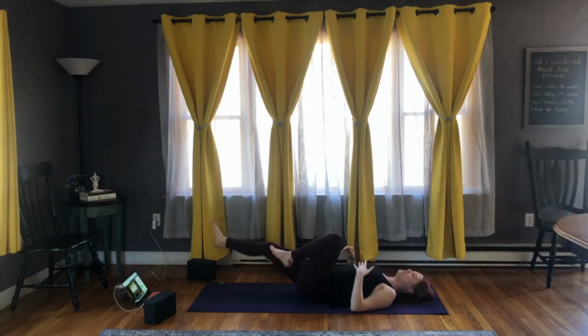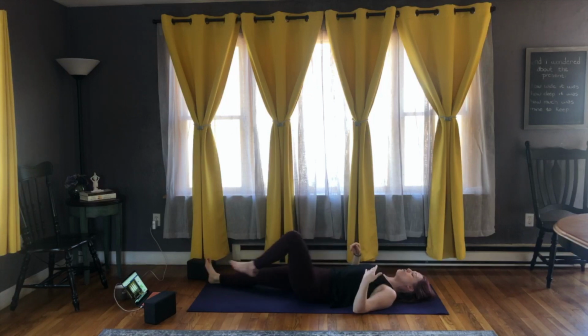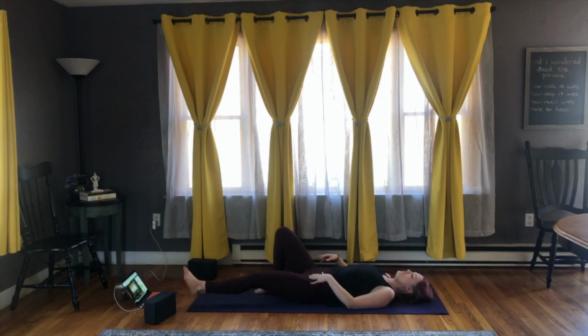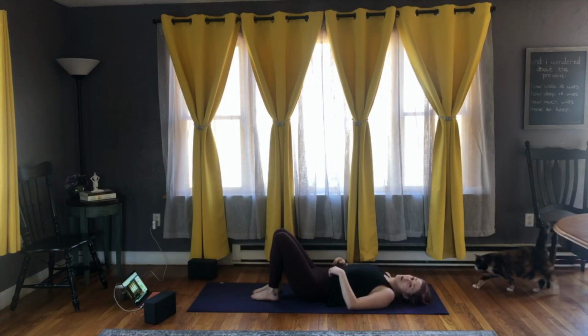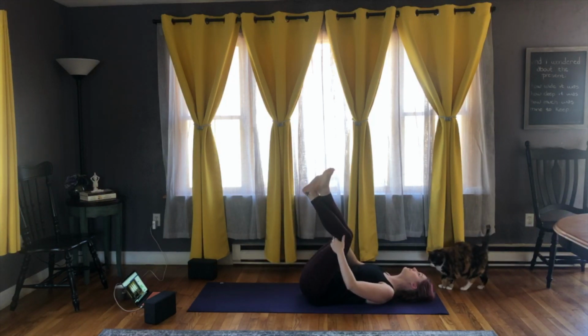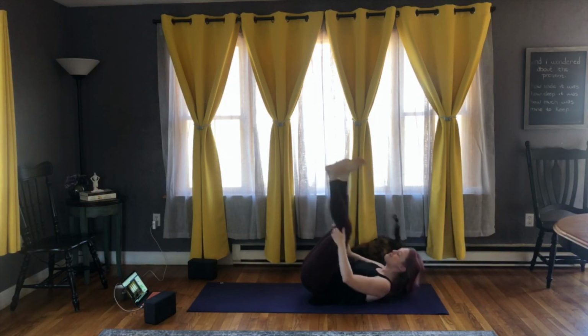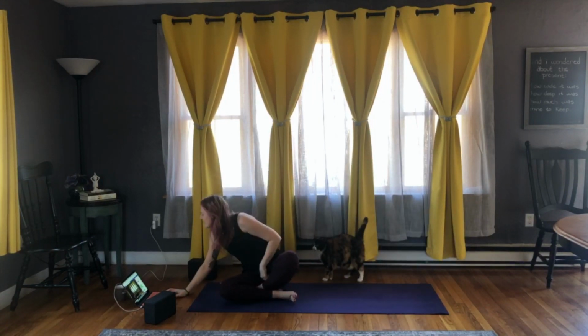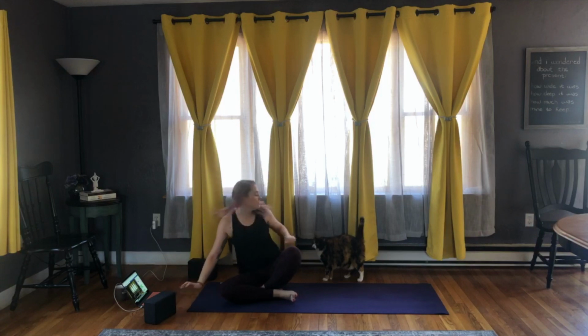So that can look like whatever you need it to look like. Traditionally, legs go long down the mat, arms will open out by your sides, and you kind of get yourself nice and flat and comfortable on the ground. For some of you, it will feel better to leave your feet on the ground and your knees in. If you want to lay on your side and snuggle a pillow, I'm fine with that too. Really. I'm going to sit up so I can watch the time. But take a few moments here just to settle in to the final posture of your practice.